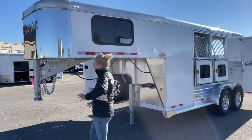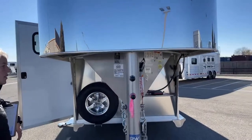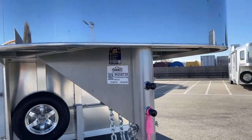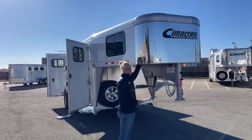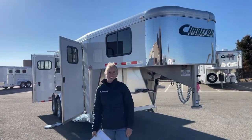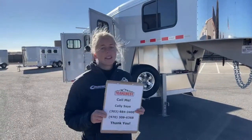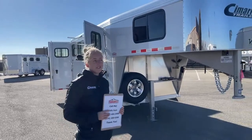Please take a look at this trailer on our website at transwest.com. It's a 2021 Cimarron North Star two horse gooseneck, and the stock number is 5N200728. This trailer needs to find its new home. We used to joke because it used to sit right in front of my desk and I would just stare longingly at it every day. I really want this trailer to go to someone that's going to love it as much as I do. For those of you that have any questions on this or any other trailers we've got on this lot, you can reach me — my name is Callie Say, my phone number is 970-309-6368. That number can text if you don't want to talk on the phone. I'd love to see this go to somebody that's going to really use it and appreciate it. Thank you so much for tuning in and stay warm tomorrow.